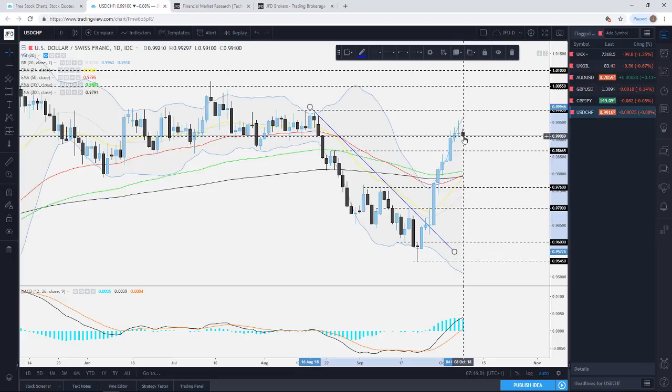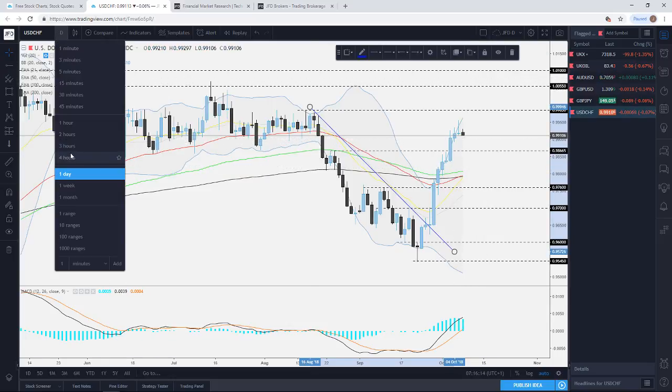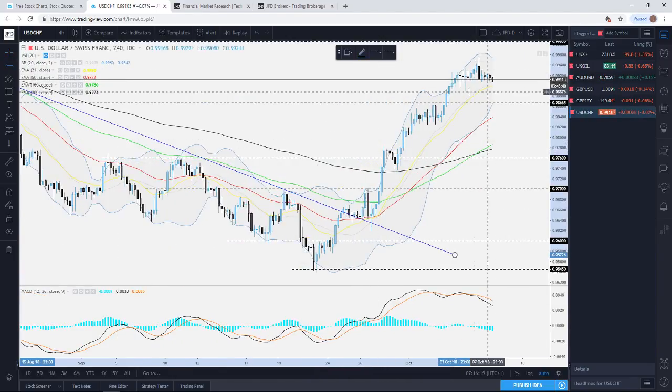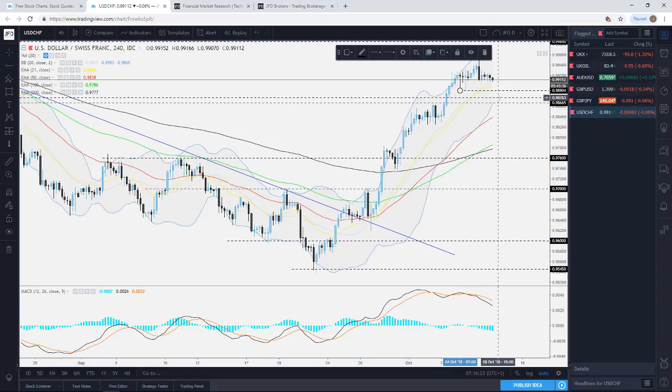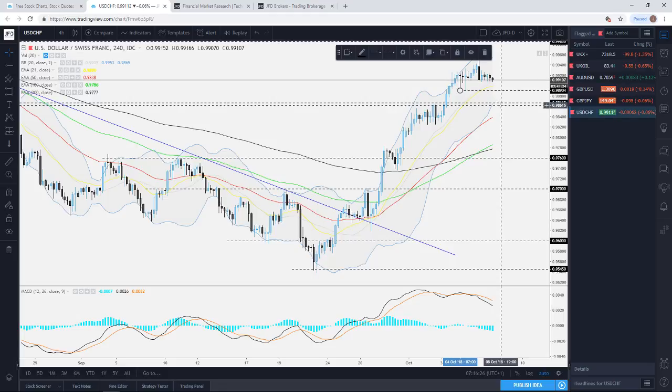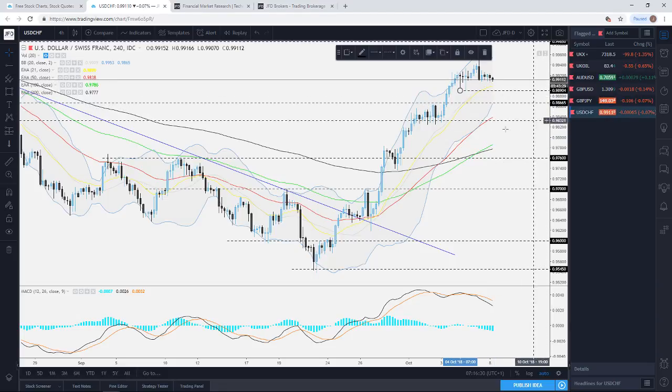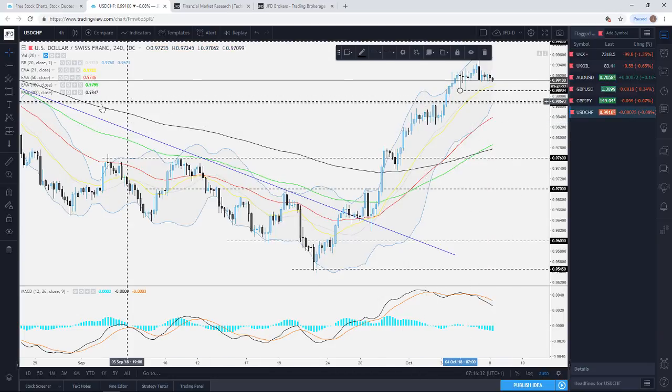According to textbooks, of course, we take this as a potential reversal signal. So be very careful here. If we do get a slide lower, then yep, that's wonderful. From the very short-term perspective here, potentially you could play it out as if you get a nice close below the 0.9890 level, this could potentially open the path towards lower levels like 0.9865 and then below. So keep your eyes on that one.